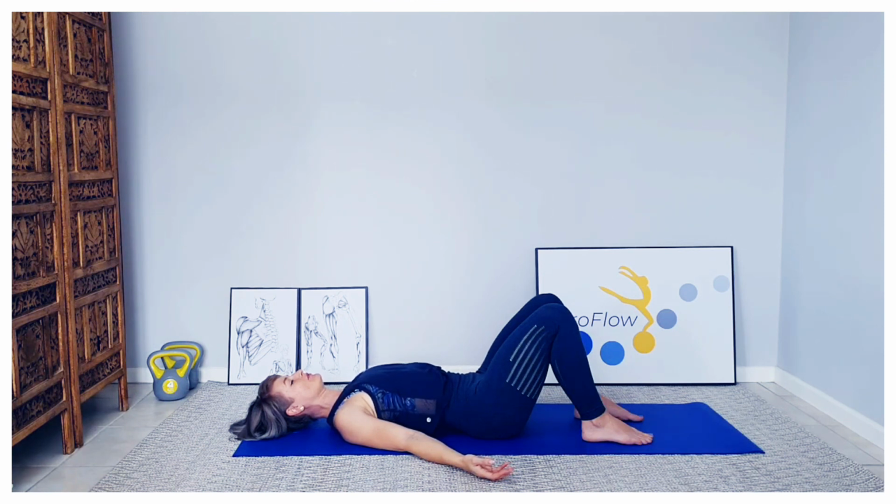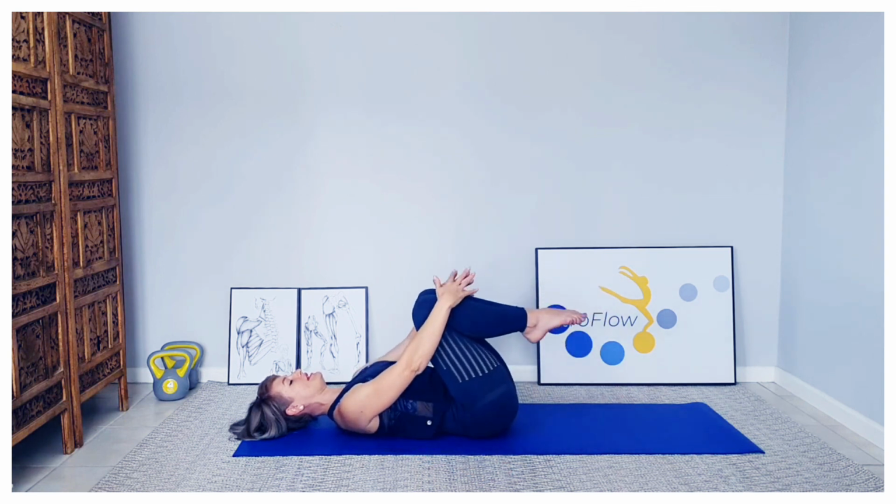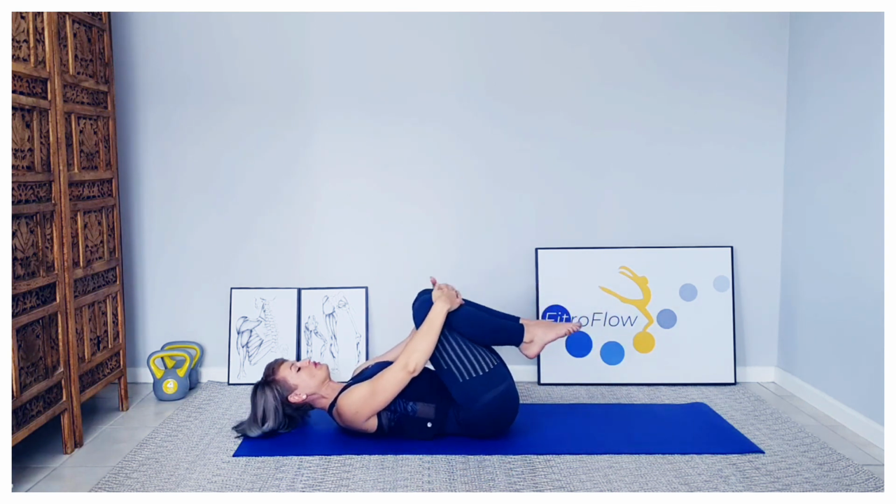Deep inhale. Exhale, blowing all the air out. One more deep inhale. And exhale, blowing it all out. Gently hold onto the knees. Draw the knees into your chest and bring yourself back up.